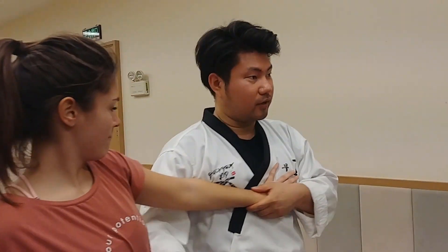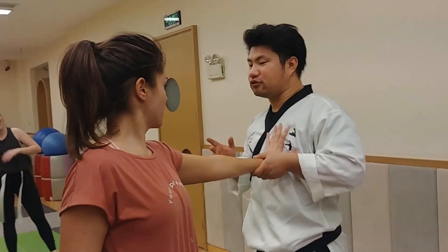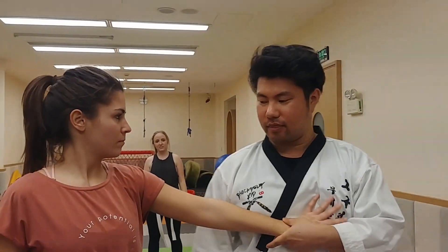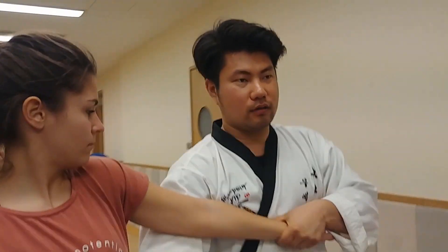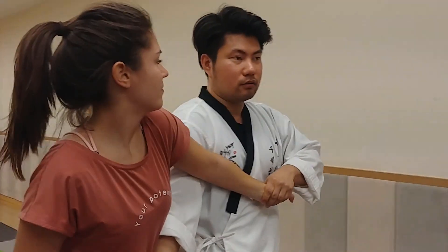You can do this with only this one, actually. Color key is many different things — you don't have to always do it with this one. Color key has also this one — this is also color key. Color key with what? With the shoulder. One, two. Understand? Color key is a lot — one, two.